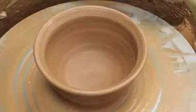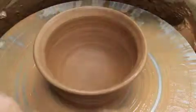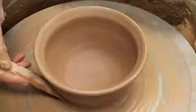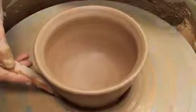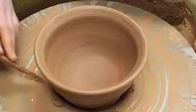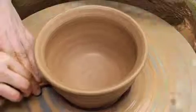Then I'm going to go ahead and cut this guy off of here. I'm going to take my wooden knife, use the blade of it to cut in under here. Hopefully it's still visible on the camera. I'm going to cut in at an angle there and then scrape away this extra clay.